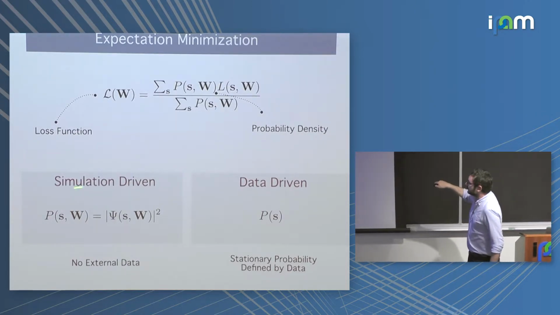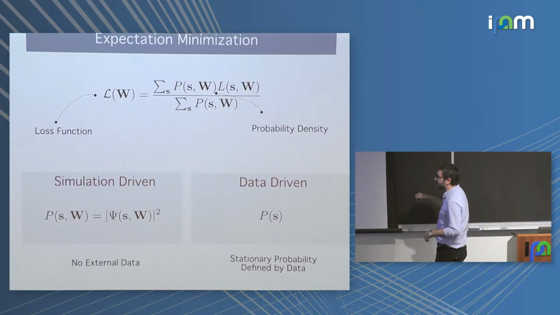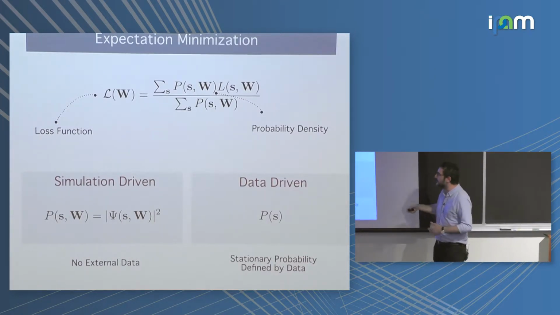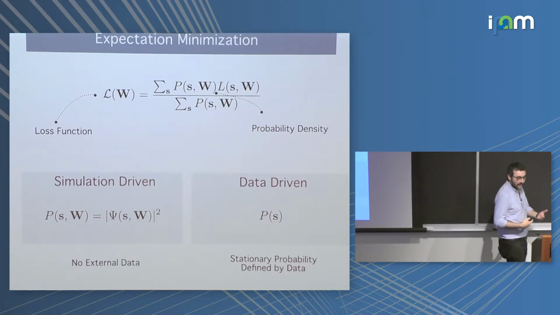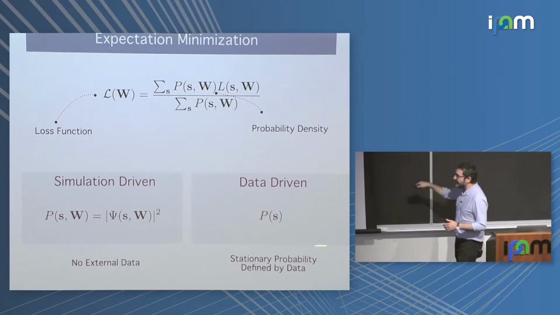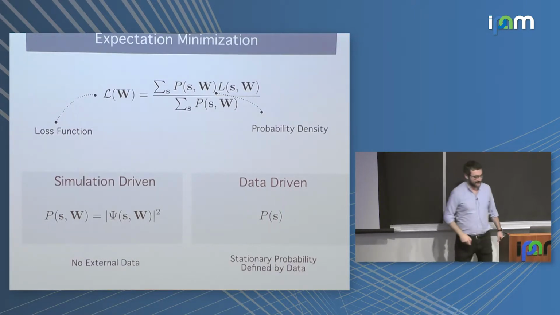You will notice that you don't have any external data, in the sense that the probability you are sampling from is not stationary and is self-consistently determined during the minimization of this quantity. So it's a more complicated learning framework than the unsupervised learning that you would have when you have a fixed data set that allows you to fix this P a priori, at least.